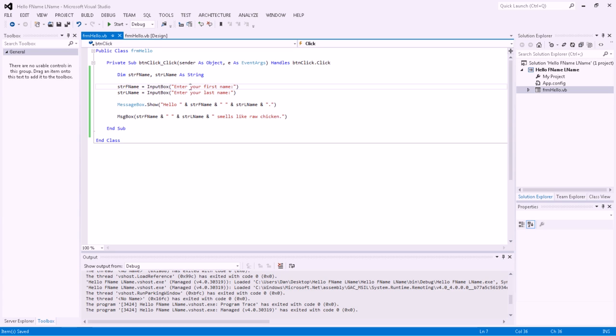I hope this teaches you a couple of things, like how to create many strings in one line instead of having a single line for each string. And also hopefully this has taught you a good way to use strings more than once if you wish. You can use them inside your message boxes, multiple message boxes, and you can also add them to lists and all sorts. And hopefully you can take note of the message box show for when we move on to C# in the future. And also we did use input boxes. We've used those before, so hopefully you have already watched those videos and you already know how to use those.